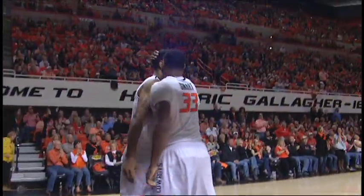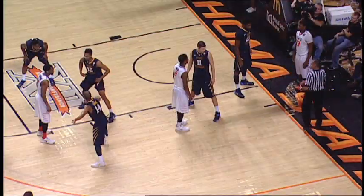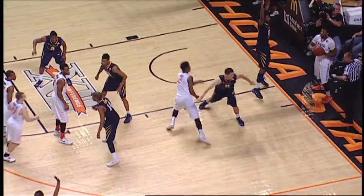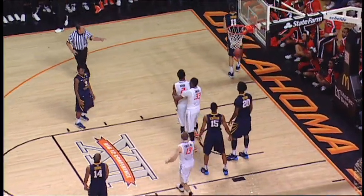Here's Nash off the bounce pass, driving. Off the glass and a foul called. Count the basket for LeBron Nash as he banked it high off the glass with a scooper. Some of that for Oklahoma State has been self-inflicted. Here's a bounce pass underneath to Nash on the inbounds. He throws it off the glass and in.